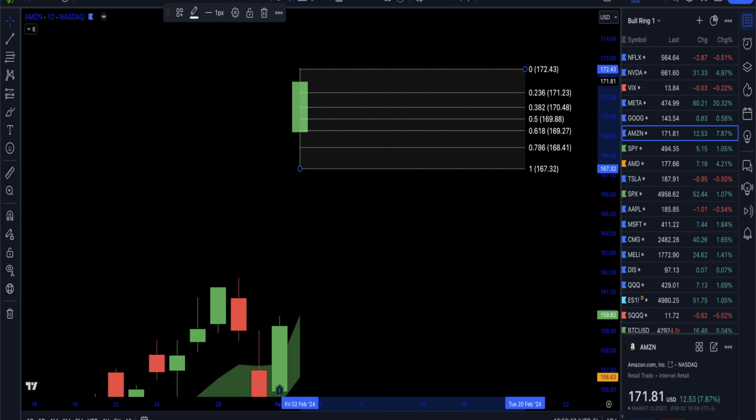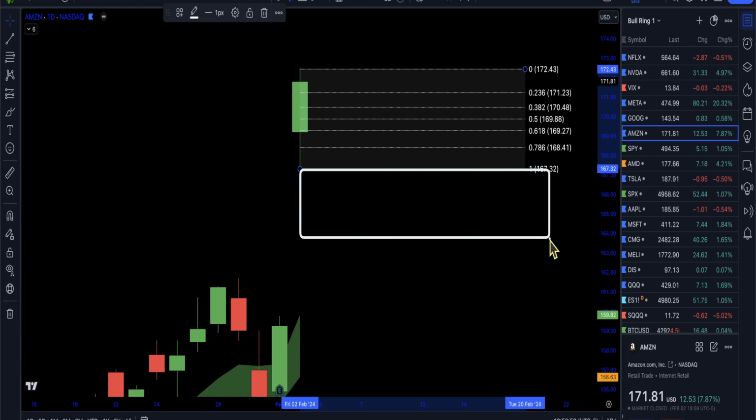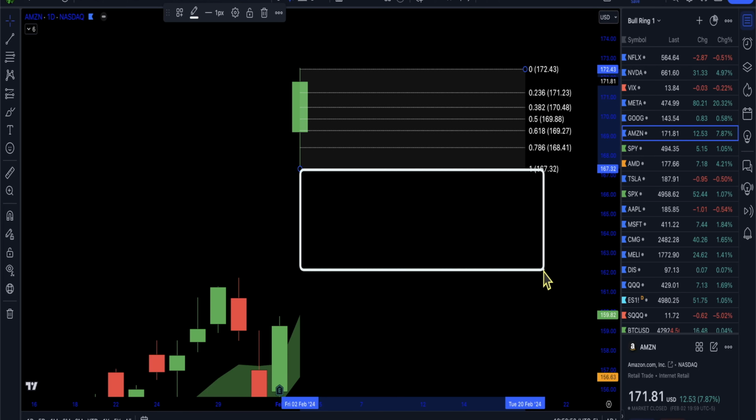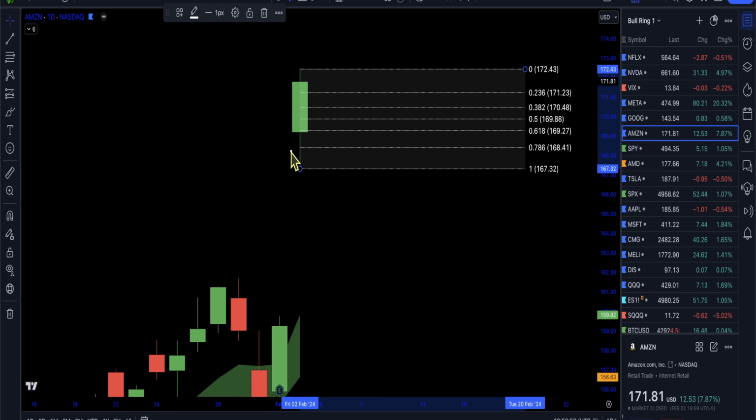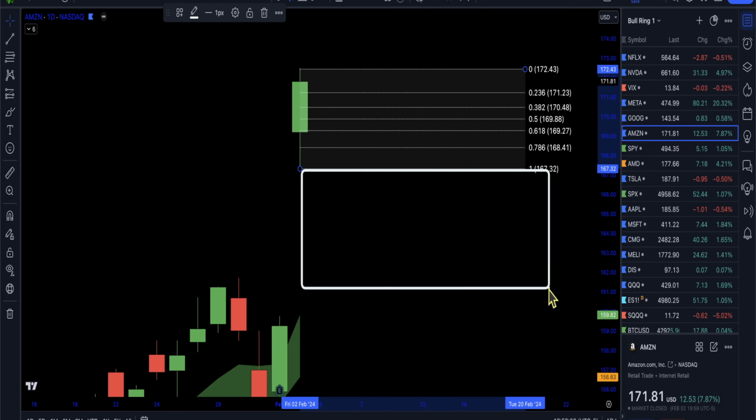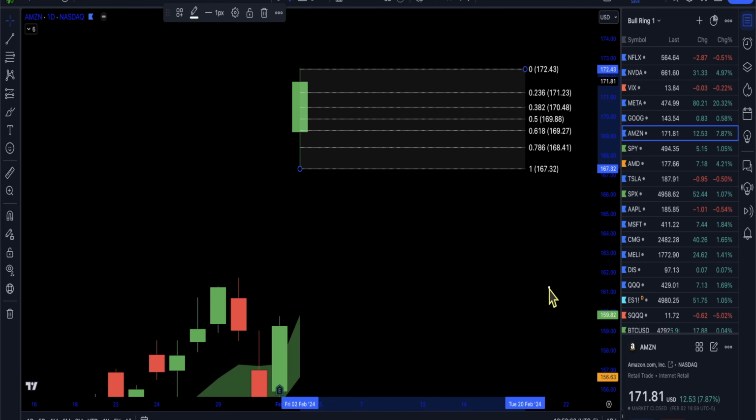And another thing to keep an eye on is, just like Meta, we have a gap. I think people are more in love with Meta than Amazon, so I could see Amazon coming back down here at some point, or at least halfway, guys, maybe to here, and then continue its way up. I do think it's going to be bought a lot. Now, one thing you need to remember with any of these companies, guys, I don't fear buying some of these shares, and I'll tell you why, because there's a lot of money in these stocks and people are not going to dump overnight because they see somebody filling a gap or sell off because they made their profits up here.